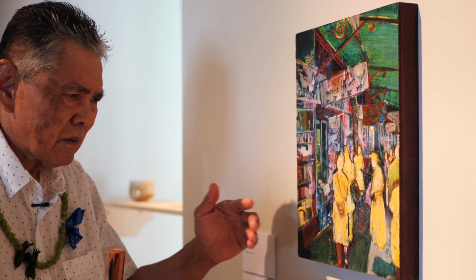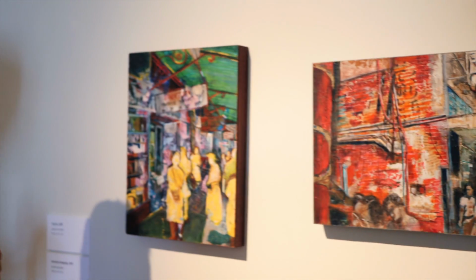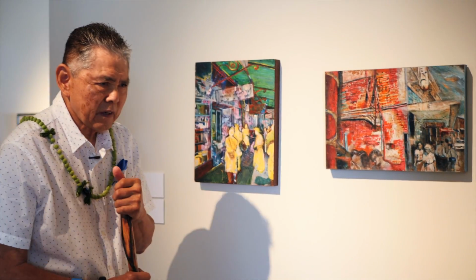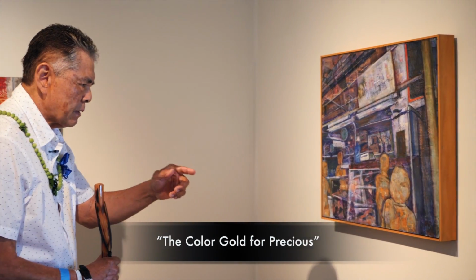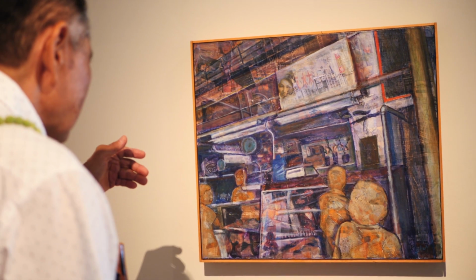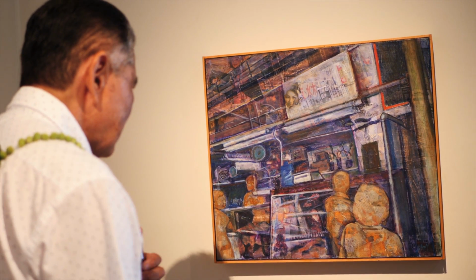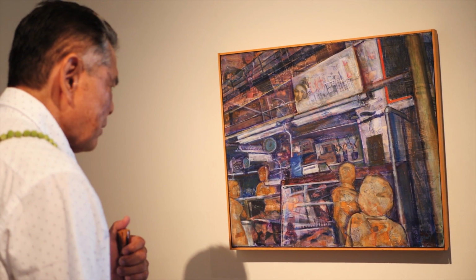I made this picture. And this one here is one of my original experiments with collage art. And I went back to it in this piece here, and I added more meaning to it by making the people gold. And the message is that people are precious, and we should take care of people first. The other thing that happened was that these accidental faces started to appear, and that kind of appealed to me because it's kind of like our ancestors watching over us.